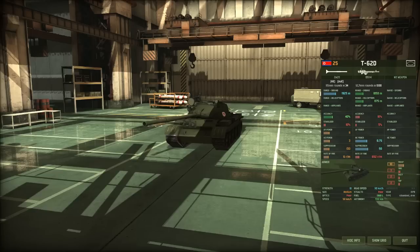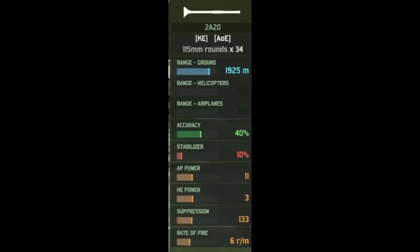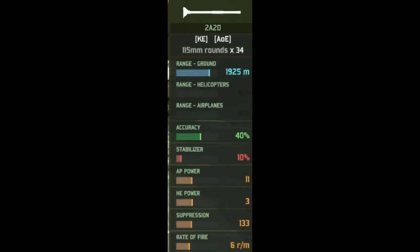In battle, the T-62D is a 25-point tank with 2 weapons available to it. The first weapon being the 2A20 115mm smoothbore gun with 34 rounds available to the tank, with a range of ground of 1.9 kilometers, 42% accuracy, 10 on the move, 11 AP, 3 HE, and 6 rounds a minute overall. It's what you get for the price. It's nothing fantastic per se. The AP and accuracy isn't all that bad. The rate of fire is pretty abysmal.